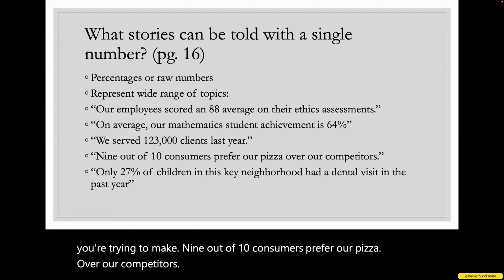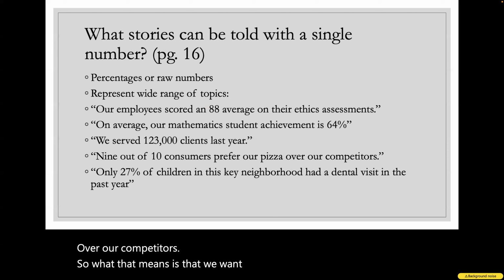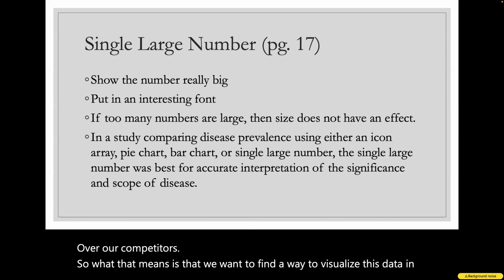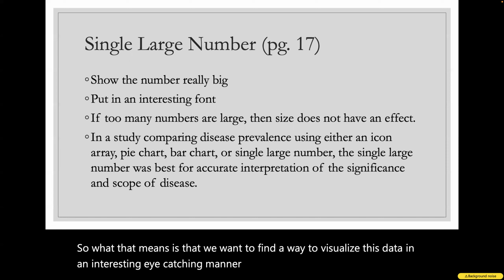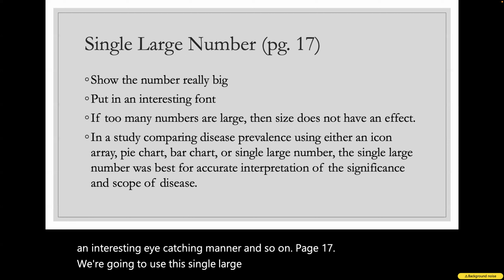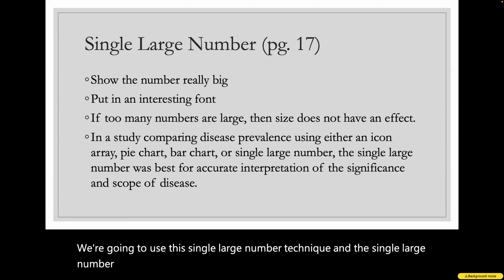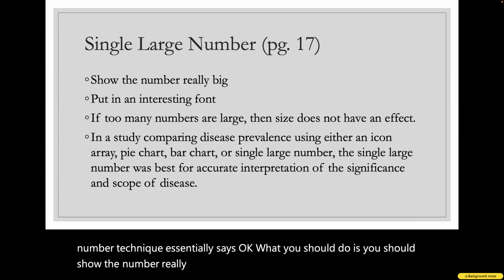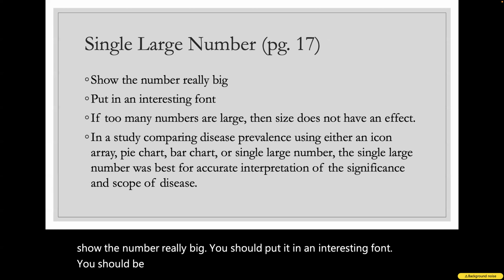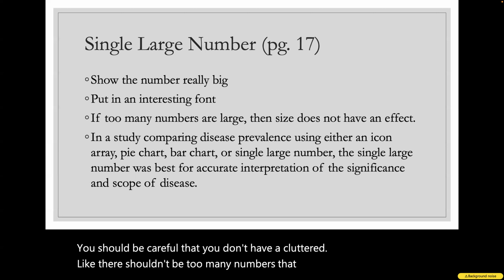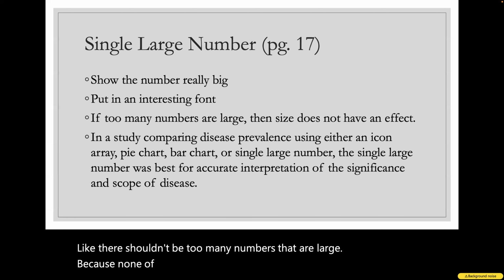Okay, so what that means is that we want to find a way to visualize this data in an interesting, eye-catching manner. And so on page 17, we're going to use the single large number technique. The single large number technique essentially says you should show the number really big. You should put it in an interesting font. You should be careful that you don't have it cluttered.